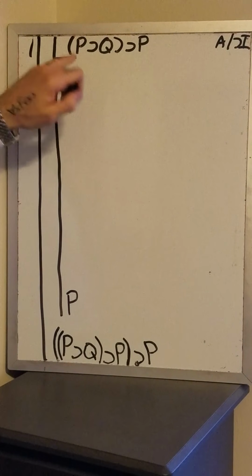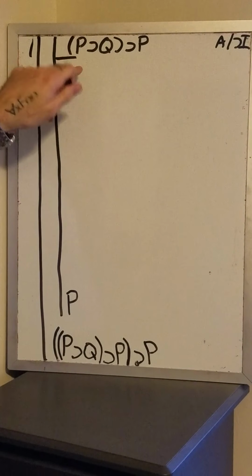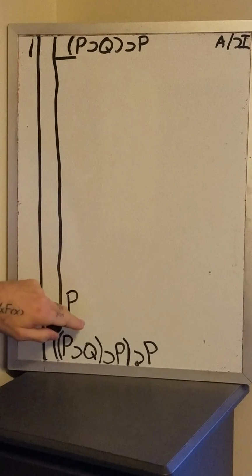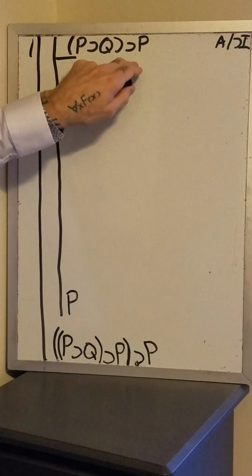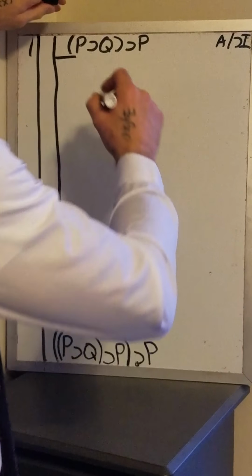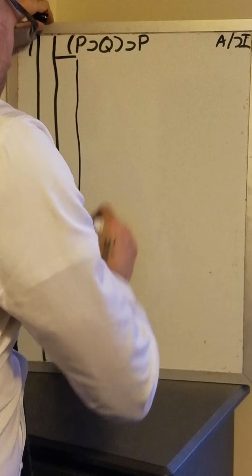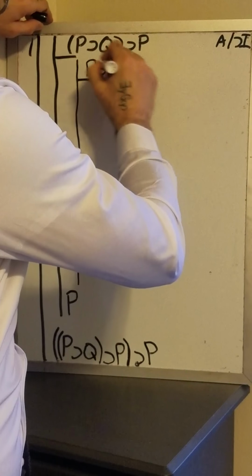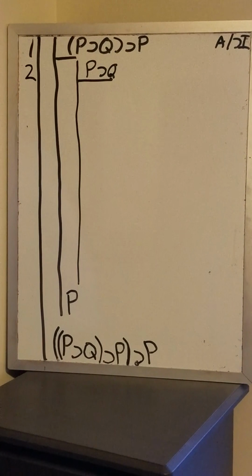So what do we do now? This is where this gets a little bit tricky, all right? Obviously we have to make another assumption. We can't get directly from here to here. What a lot of new students are tempted to do is to assume the antecedent of this, okay? Now, it's not really clear where that's going to take us.